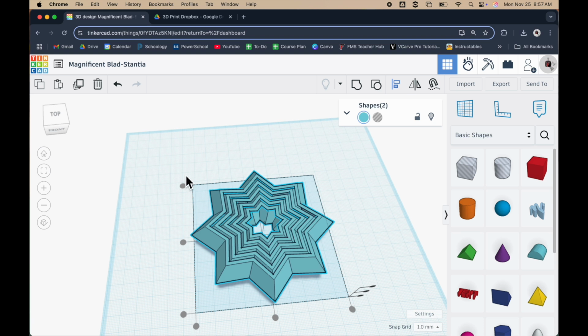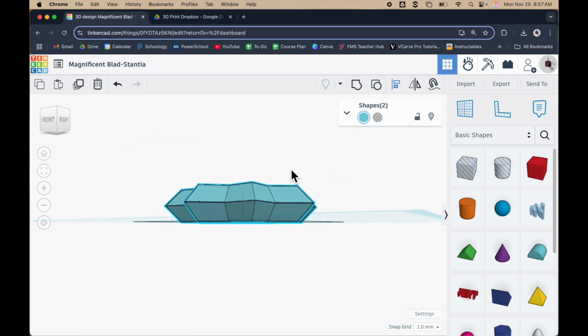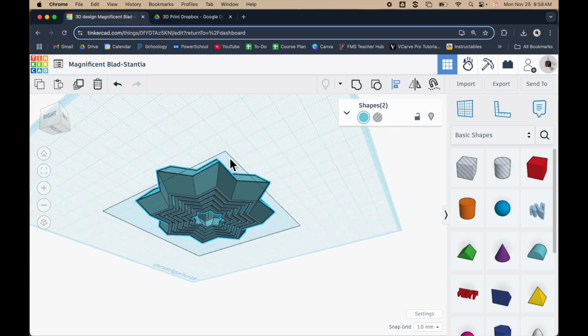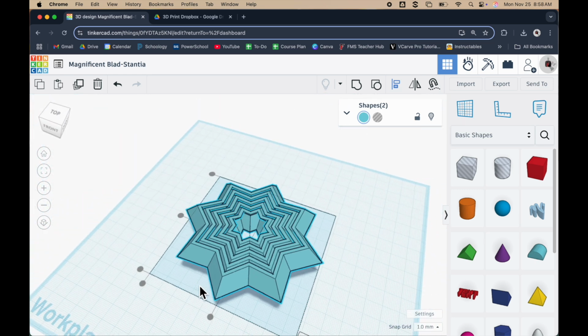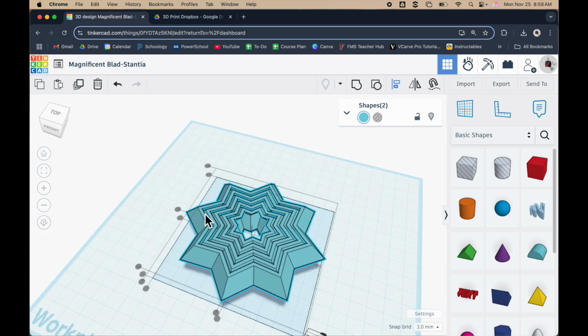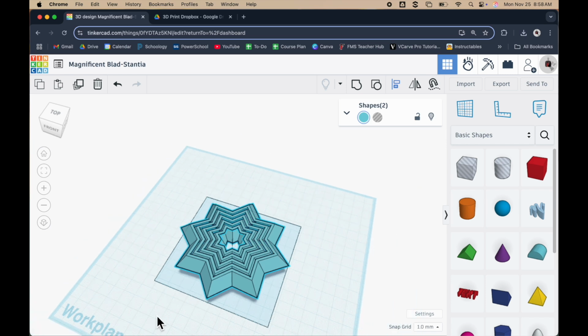In fact, all of them are grayed out because in this case, since the shape is the same dimensions, since we aligned it to the center, it also is aligned at the top, at the bottom, side to side, and there is our little fidget stars. Because we have these, let's call these triangle corners, indented inside each of these corners, we're not going to be able to actually take it apart. It's just going to print that way.